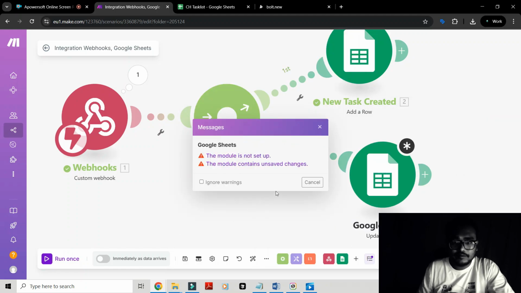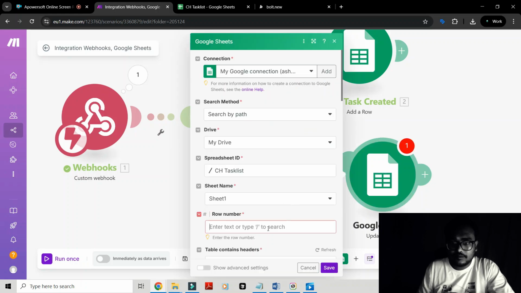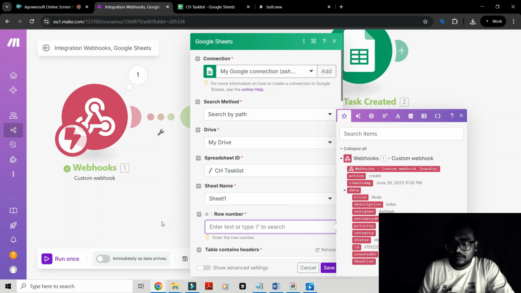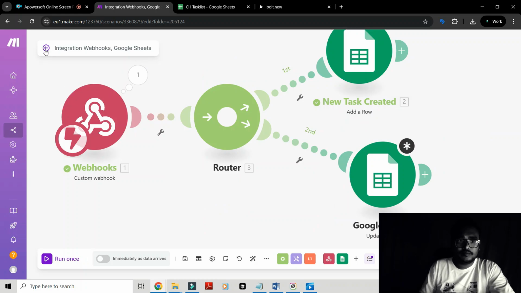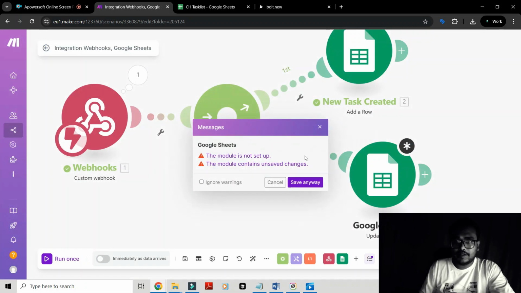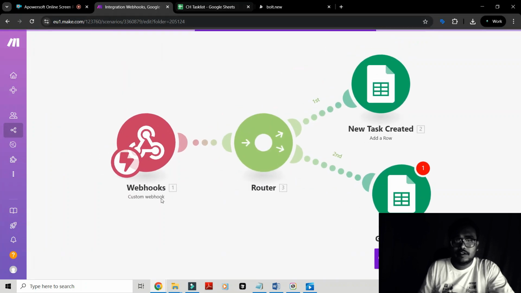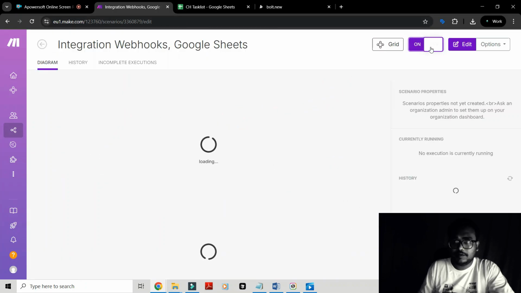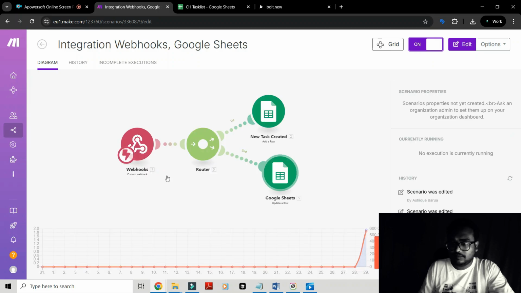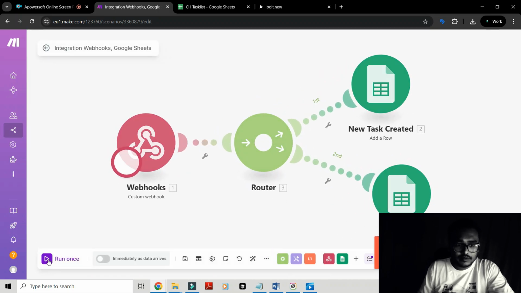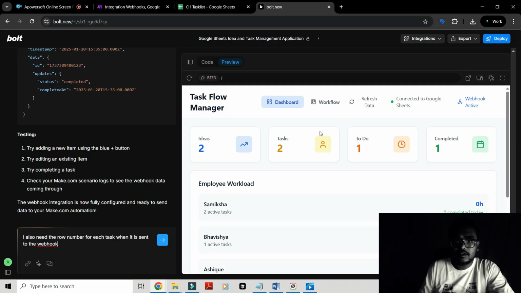I will let it run. Save changes, save anyway. Okay, let's just try running at once. Let's try running at once and need a row for each task we sent to the webhook along with other details.